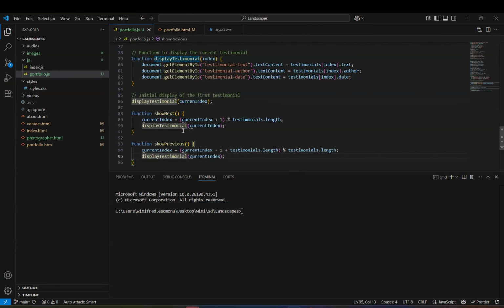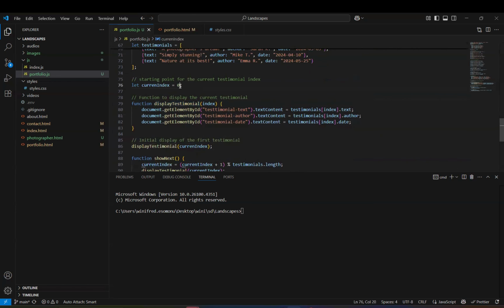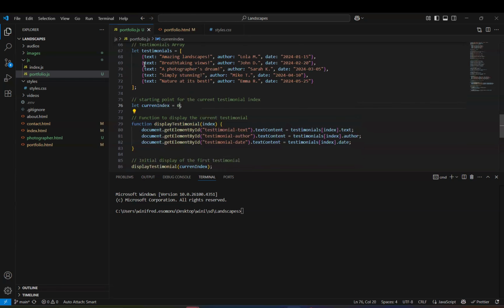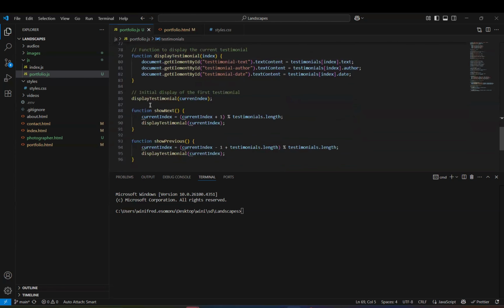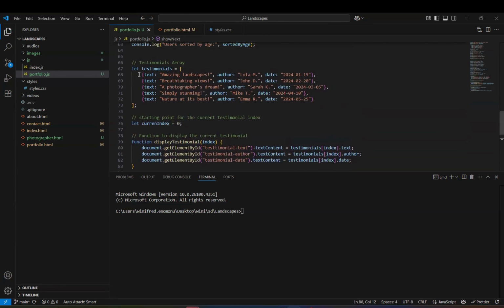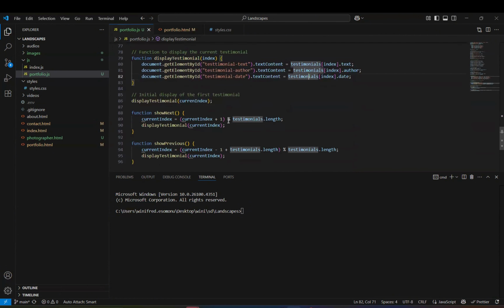Now, to show the next one, basically this will move to the next message, right? And you can see that current index is initially 0. We are now calling current index plus 1. It will now make current index become 1. If you add plus 1 to 0, that means it will now leave 0 and be on this. So anytime I click this button, whatever you are on, add plus 1, it will become 1, or it will become 2, or it will become 3, and that's what it will be displaying here, here, and here, like that. So we now added this as well.